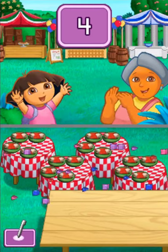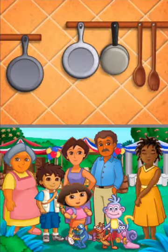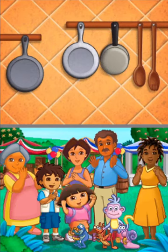Four. Nice work. Excelente. The food is so good. Everything is delicious. Excelente. Delicioso. We couldn't have done it without you, Dora. And I couldn't have done it without your help. Gracias. Now you're in the cooking club, too. We did it.